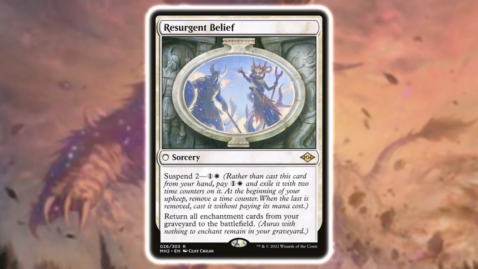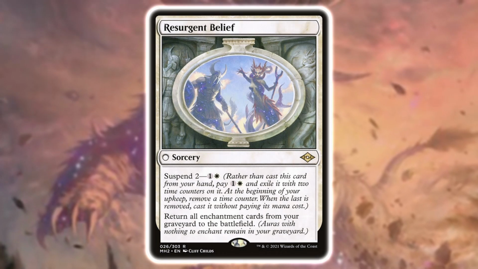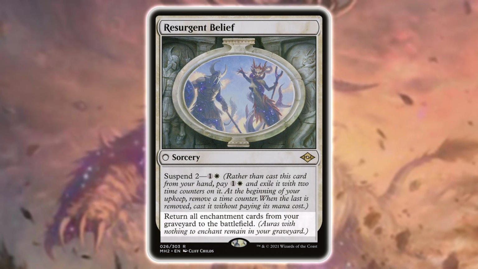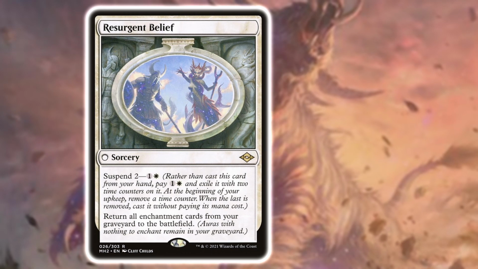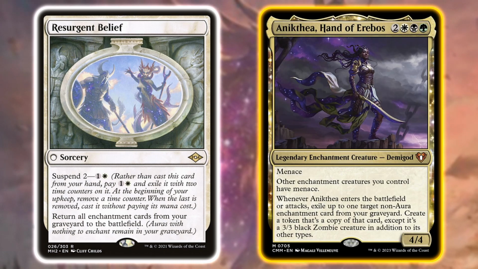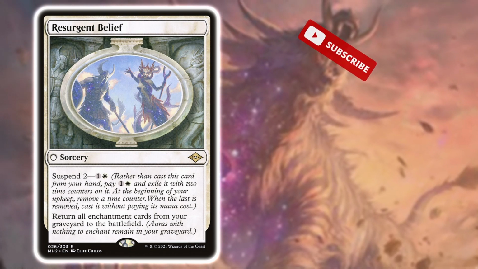The sorcery, Resurgent Belief, is next and has a suspend 2 effect for 1 and a white. After all the time counters are removed, you can put all the enchantments from your graveyard onto the battlefield. It may not be for everyone, but I happen to like my enchantments on the battlefield rather than in my graveyard. Even if you have gotten a few Onyxia, Hand of Erebos triggers off, you are more than likely to have some enchantments left in the graveyard. And for only 2 mana, why the heck not roll this out?